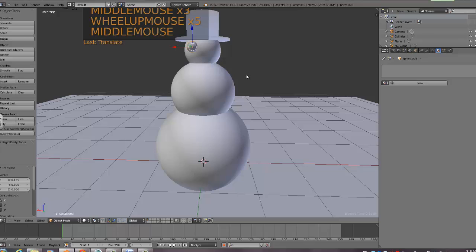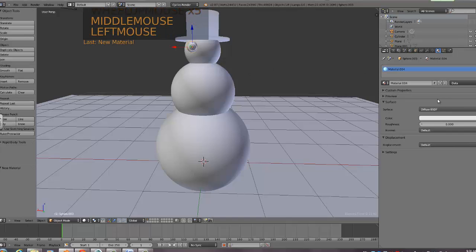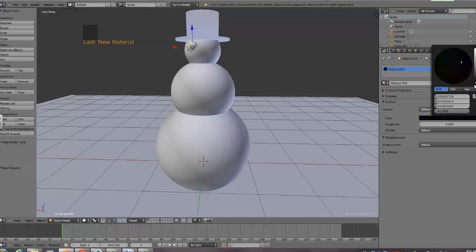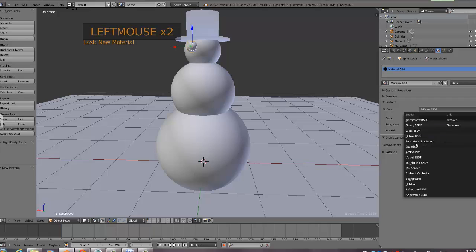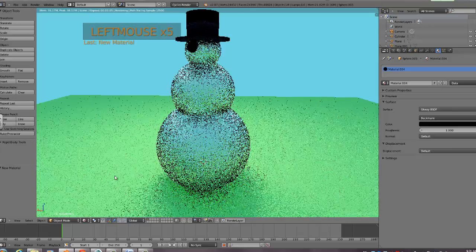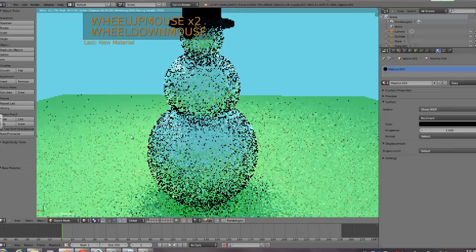Now I'm going to add color to that guy before I duplicate him because I want my mouth and all of these pieces to be the same. So I'll go ahead and make him kind of black. If I wanted to make him shiny, I could do that. So I could make him sort of glossy, and I'll add some roughness so it's not too shiny. Let's see what he looks like in rendered mode, and I can see I've got a great big eye there.